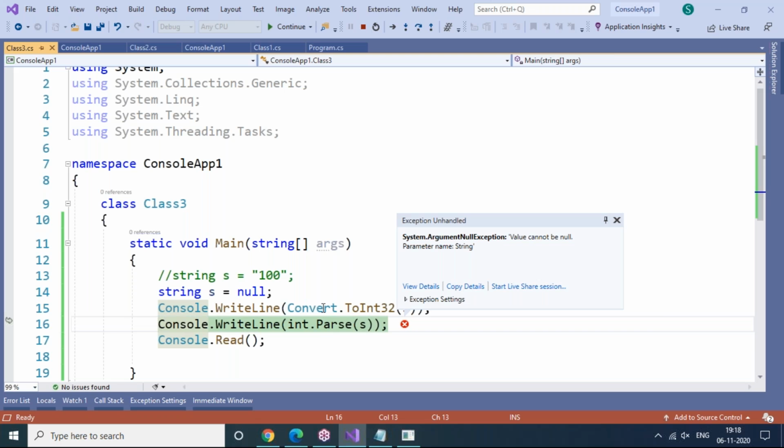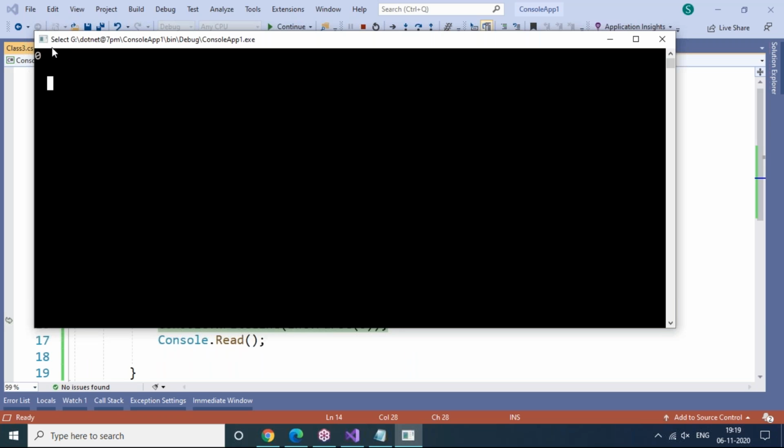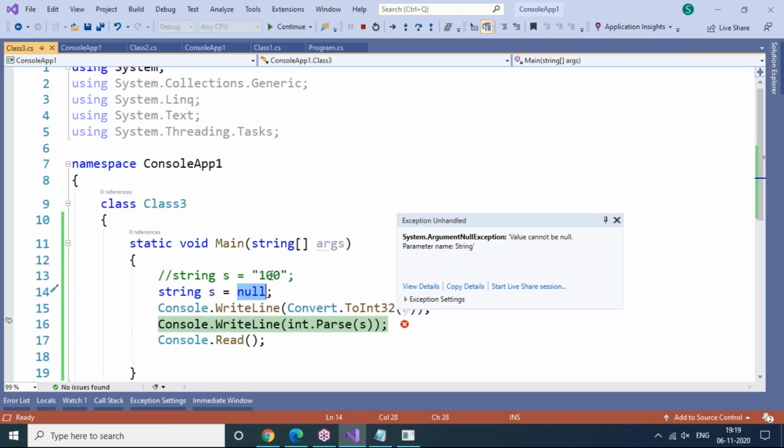This means the Convert.ToInt method successfully converts from a string value to an integer. Like 100 is a string, it's converted successfully, and we got 100 in output. It also converts successfully from a null value to an integer: null is a string representation, but it's converted into integer format as 0. Whereas int.Parse successfully converts from a string value to an integer, but it is not able to convert from a null value to an integer. So null to integer is not possible with int.Parse. This is the main difference you have to observe here.